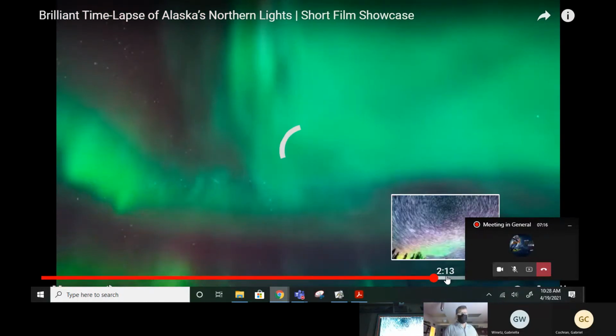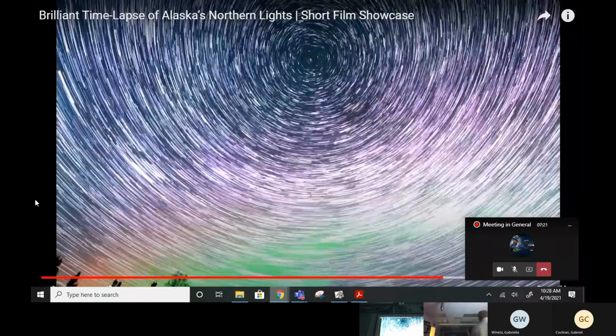So they call a photo like this, you've probably seen it before, they call these star trails. And what they do is they take their camera and they just open up the lens. And as the planet is rotating, the stars appear to move across the sky. Now, if you're just standing there, these look like stars. But since this is a time exposure, you end up drawing a line with each of the stars.